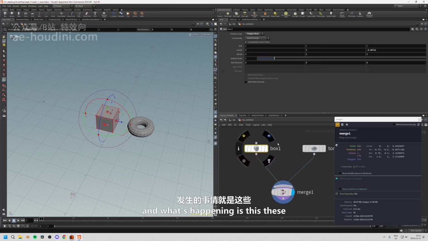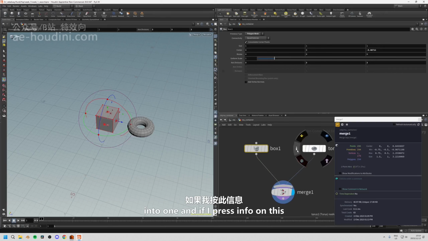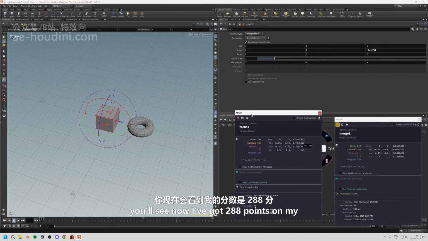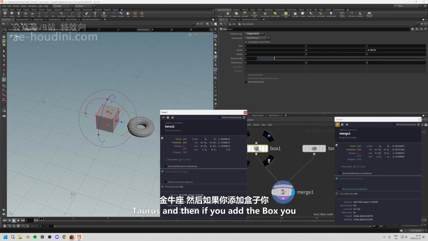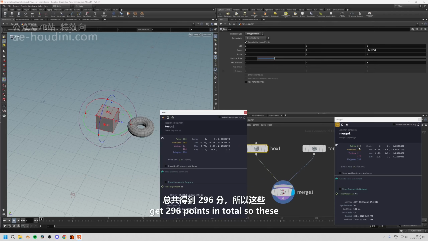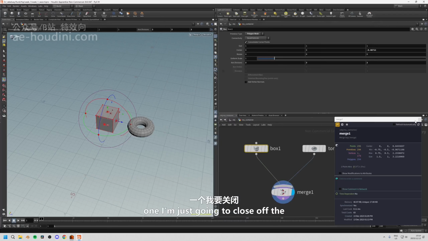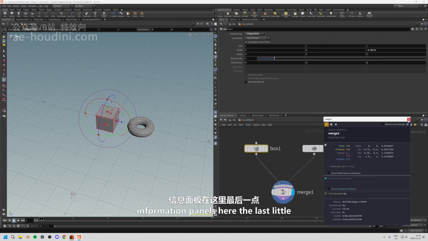What's happening is these pieces of geometry are being combined into one. If I press info on the torus, you'll see I've got 288 points. Then if you add the box, you get 296 points in total. So these geometries are now merged into one. I'm just going to close off the information panels here.